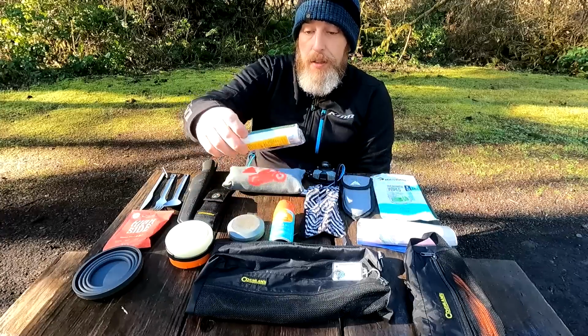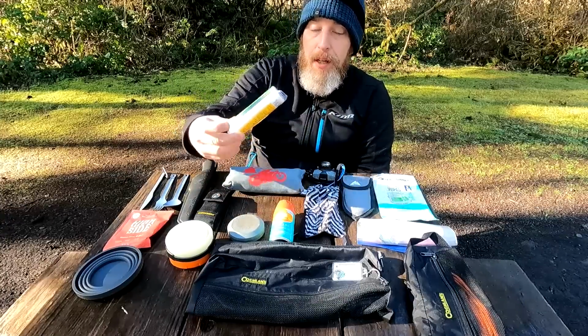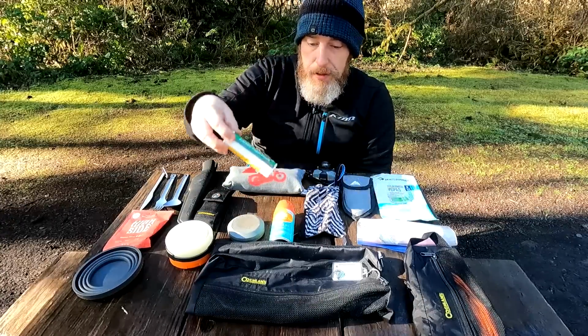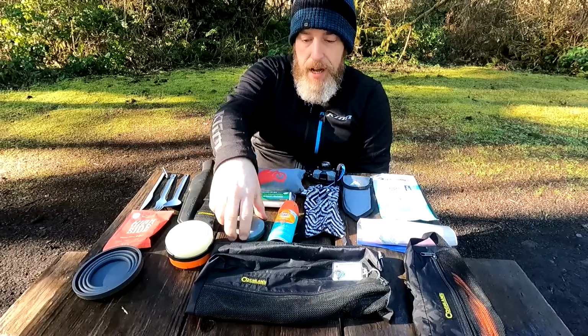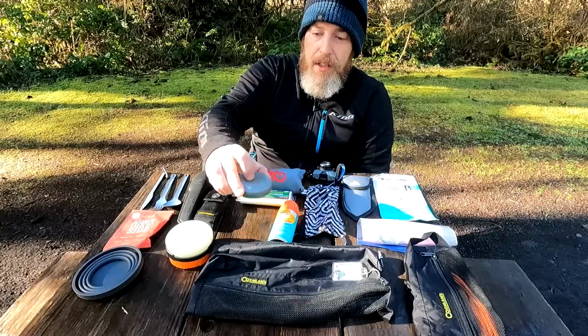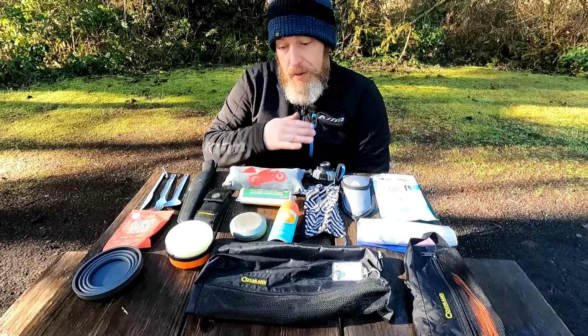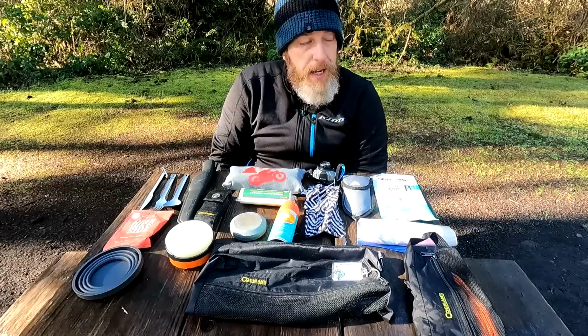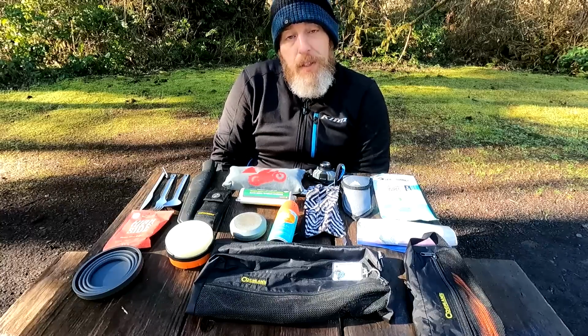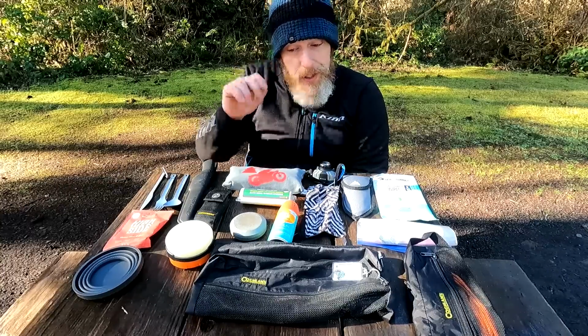This is a roll of Coughlin's tissue on the go. Always gotta have extra toilet paper, and the nice thing about that is no roll in the middle, so it doesn't take up as much space. This is a sharpening puck for my axes and my knives. It's got a rough side and a smoother side, so you start with the rough side and flip it over to the more fine grit, and that's just helpful if you're dulling your axe, or honestly if you have time to kill, and we often do around the campfire in the evening.